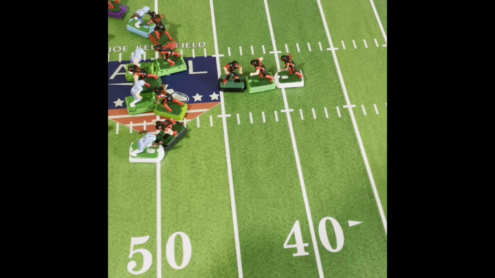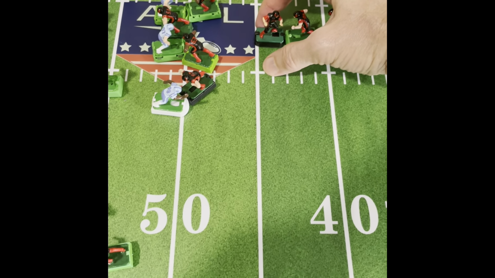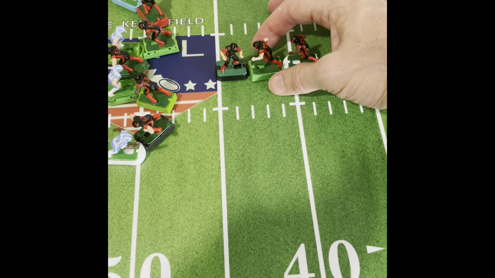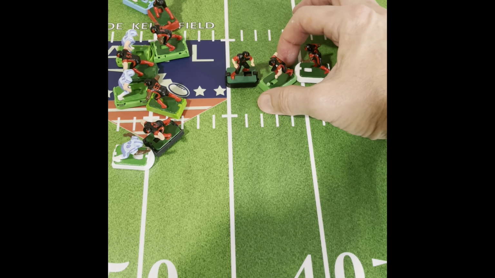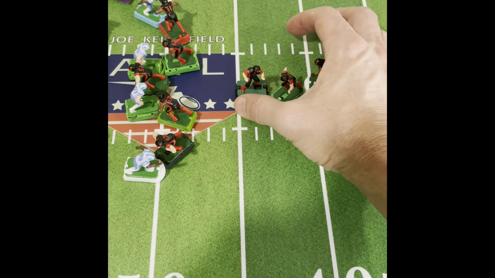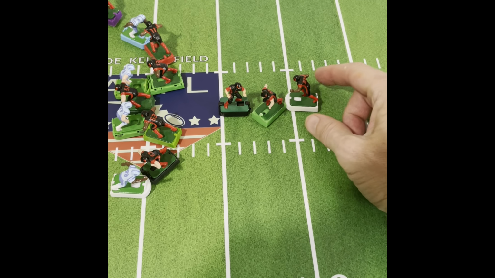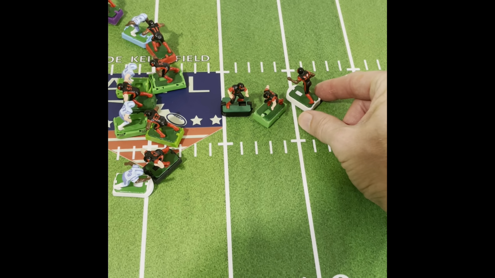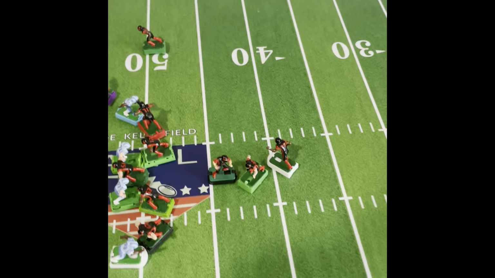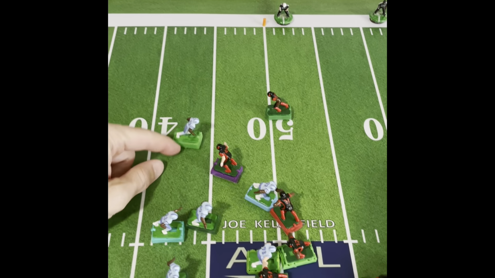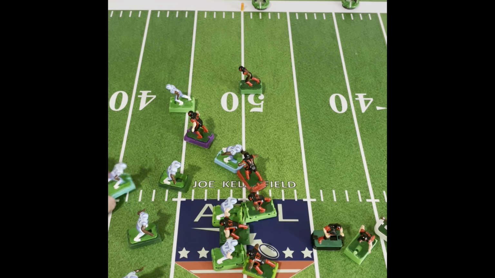So here we go. There's first stop. And just like I showed you before in the pass video, the first thing I do is straighten the quarterback out. And then I move the fullback out of the way. And then whatever way the fullback is, the halfback gets pivoted in the opposite direction, like that. Then we start to pivot the defensive backs.